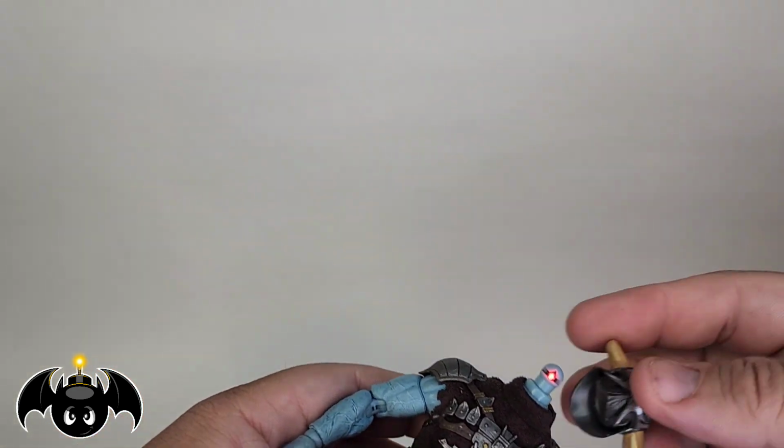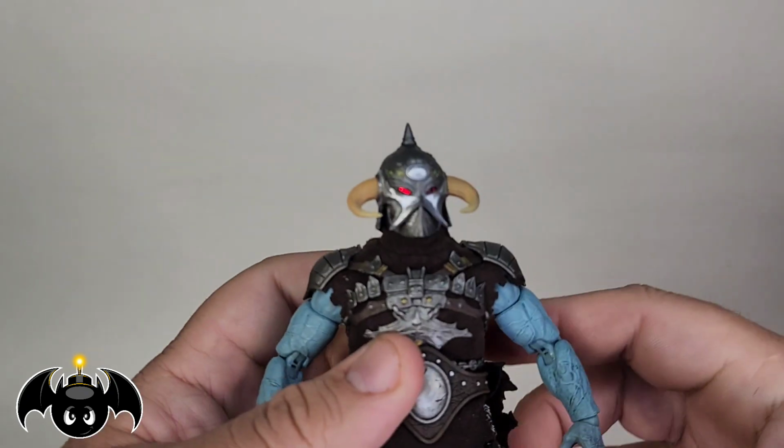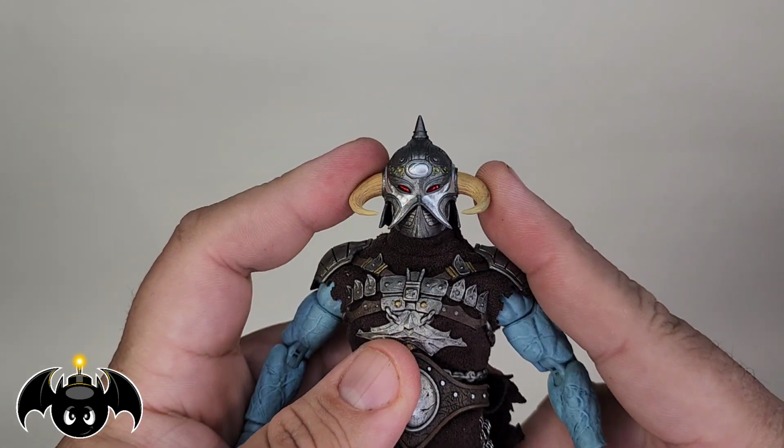We're gonna pop that one off. We can pop on the other head sculpt, and you can see how the eyes glow through that one as well.